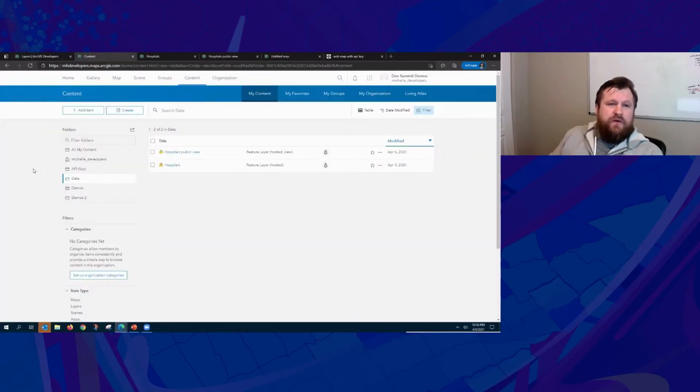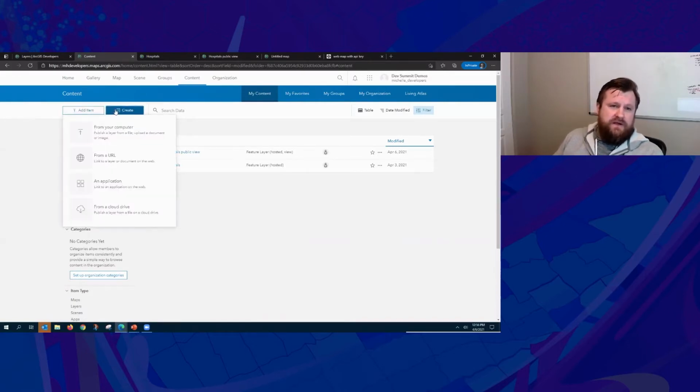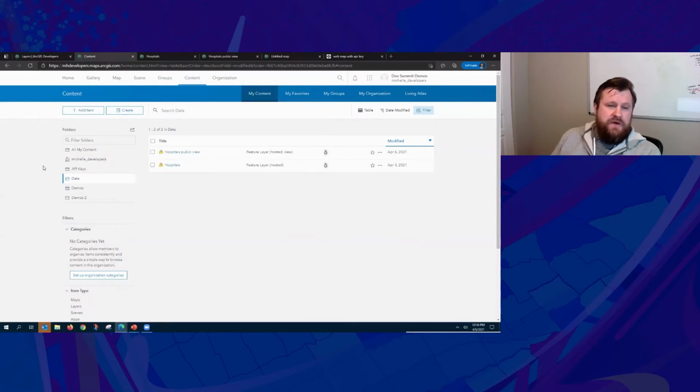If I flip over to the ArcGIS Online side of things, on ArcGIS.com with the same developer subscription, you'll see the same content. I have some other stuff here, including the API keys that we've been working on, and similar options for adding content and creating content. While that's all great, I'm not trying to contrast the difference between the ArcGIS developer site and ArcGIS Online.